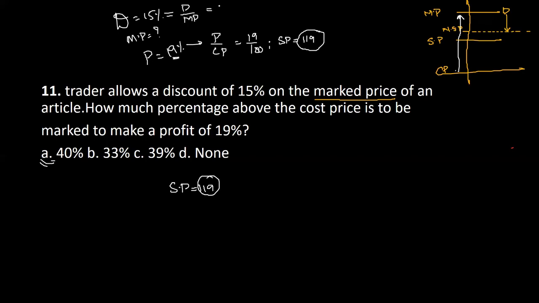Discount by marked price, that means 15 by 100. So how much should the selling price be here? Selling price is marked price minus discount. So how much should the selling price be then? 85. Do you all agree to this point? Selling price should be 85. Yes or no? Thumbs up, thumbs down. Selling price is always marked price minus discount, no? Students, you all agree with this point? Selling price 85. Yes, no.